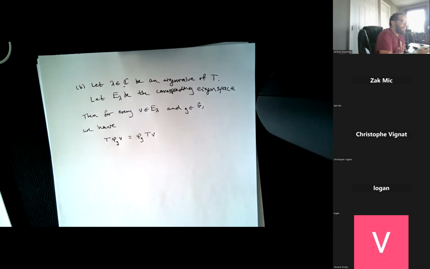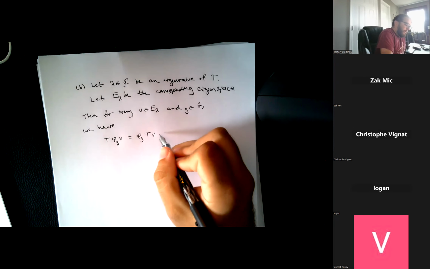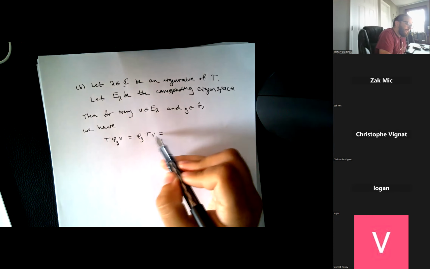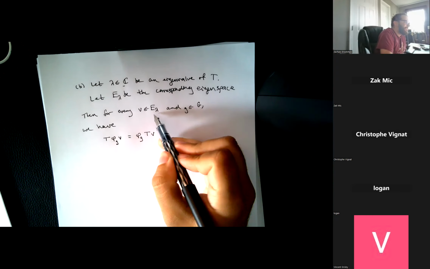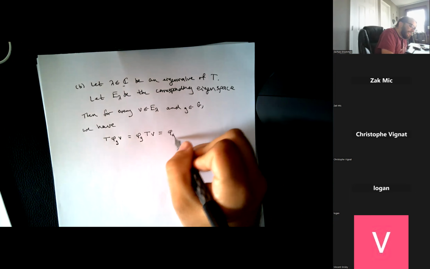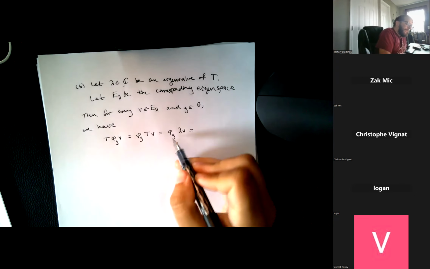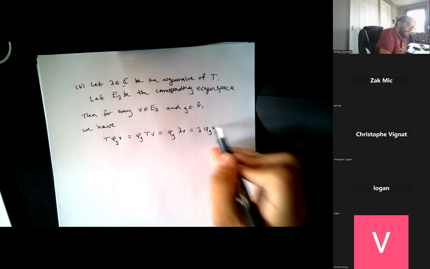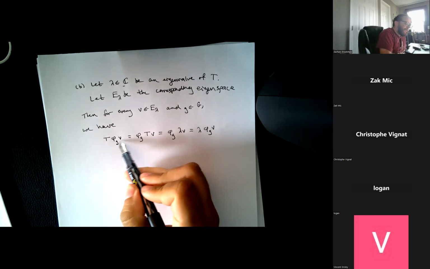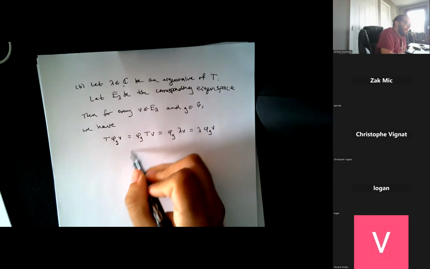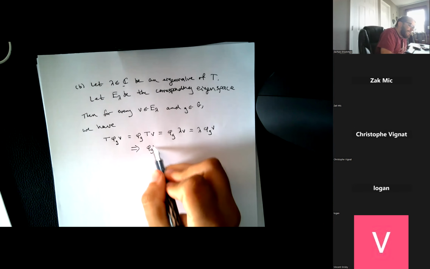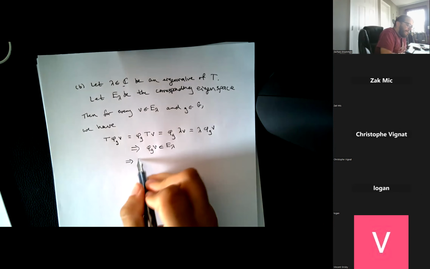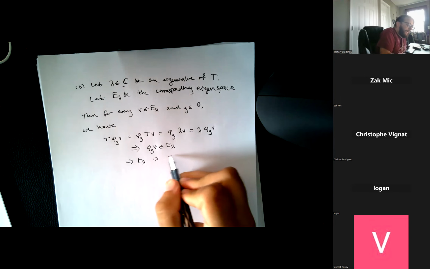So remember, phi is equal to rho in this situation. But V is an eigenvector of T with eigenvalue lambda. Right? We're assuming that V is in the eigenspace. So this is phi g lambda V. Phi g is linear, so I can pull out this lambda. And now I have that T phi g V is lambda phi g V. And so that implies that phi g V is in the eigenspace. And so the eigenspace is G invariant.